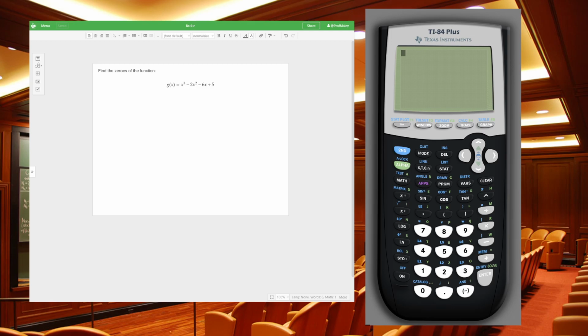So if you've seen the video on finding intersections of curves, it's going to look almost identical to that, except we're going to have one particular curve that we care about. So essentially we want to know when this function equals 0, or when is its y value, its output in the graph, equal to 0 for what values of the inputs. So this is what the question is asking.